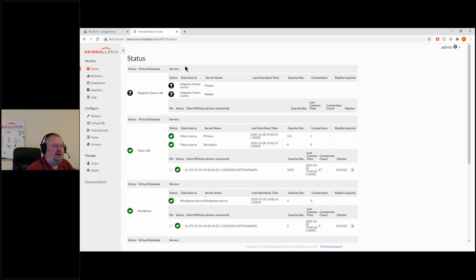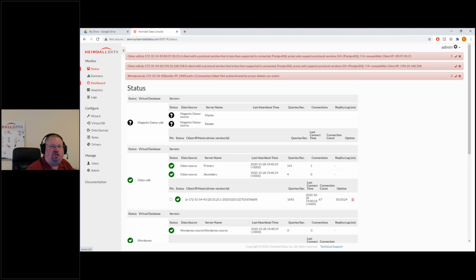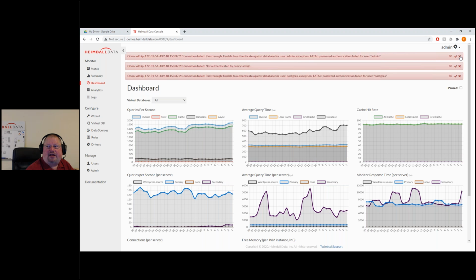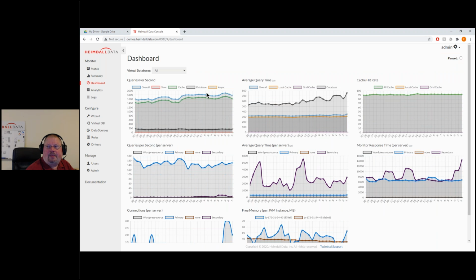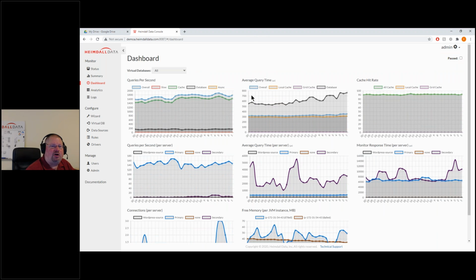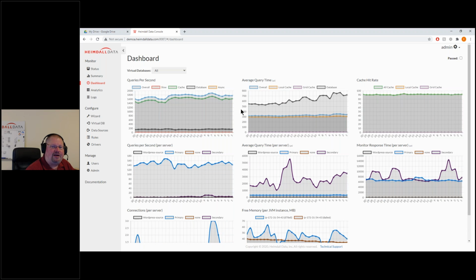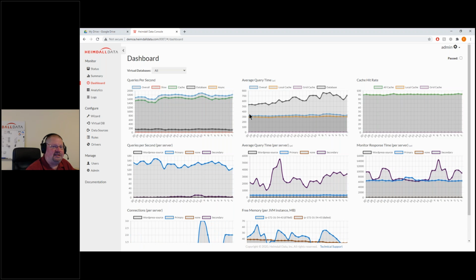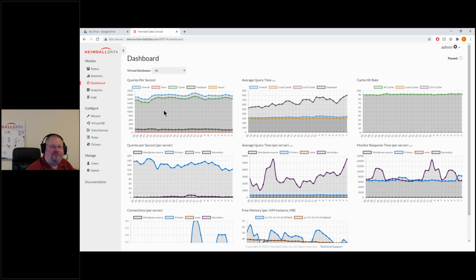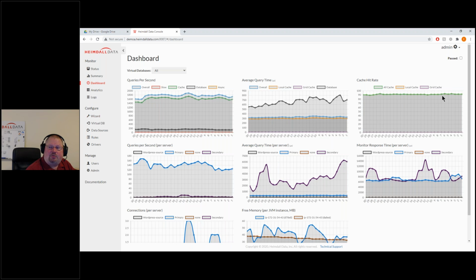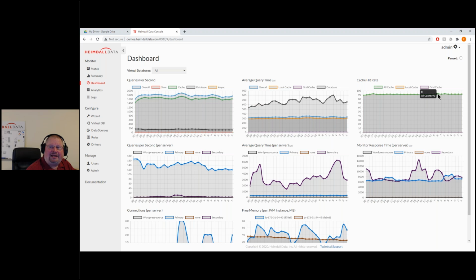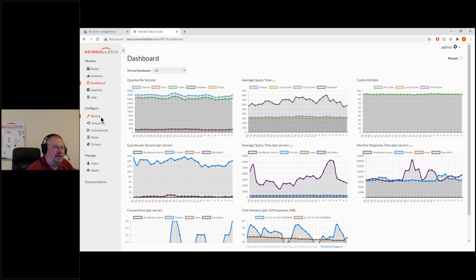Well, if there are not going to be any questions, I'll jump in on the dashboard here. Okay, so this is our dashboard. I'm actually showing live data. We've got the traffic going through for a particular application, traffic generator, and you can see that we do have caching enabled, and we're getting a 90% cache hit rate.